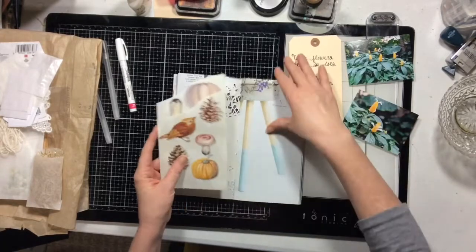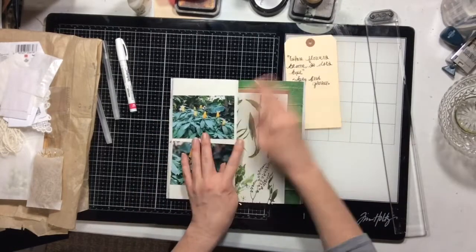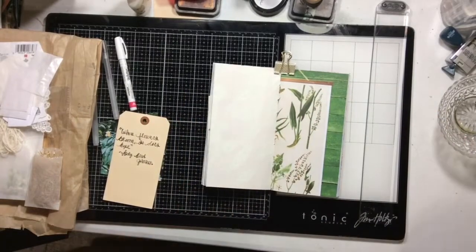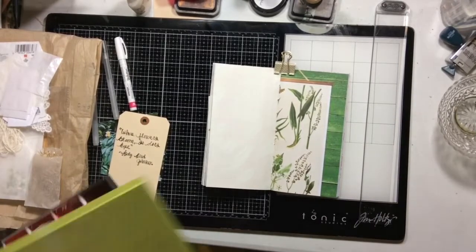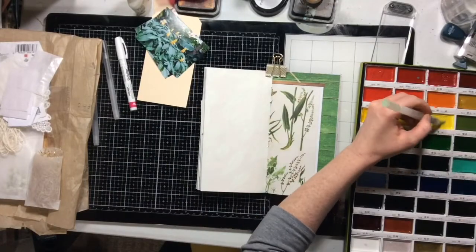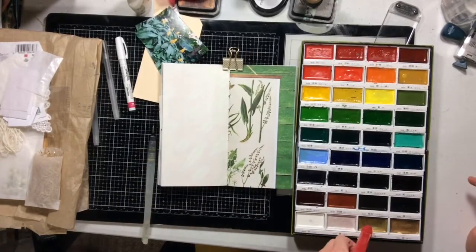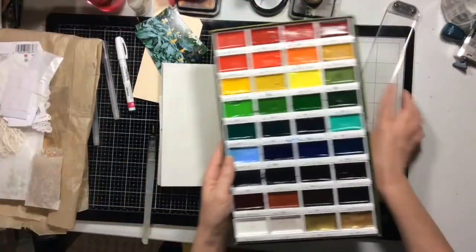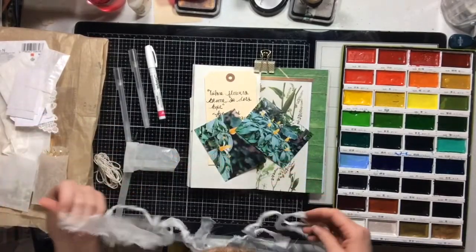That's the size I'm comfortable in, but there are tons of ways to make them — there are bound ones, some people make them with old Golden picture books, which I really want to get my hands on. I don't make my own junk journals; I have them made and I fill them. I get them from Rock Your Notebook, which will be a huge surprise to you all. They're stitched and I can make them super chunky and fabulous. If you want to see another style of junk journaling, I would check out Johanna Clough on YouTube — she does nice big chunky bound ones. But I really like my TN size. The papers in this particular junk journal include doilies, onion skin paper, and Daphne's Diary papers.